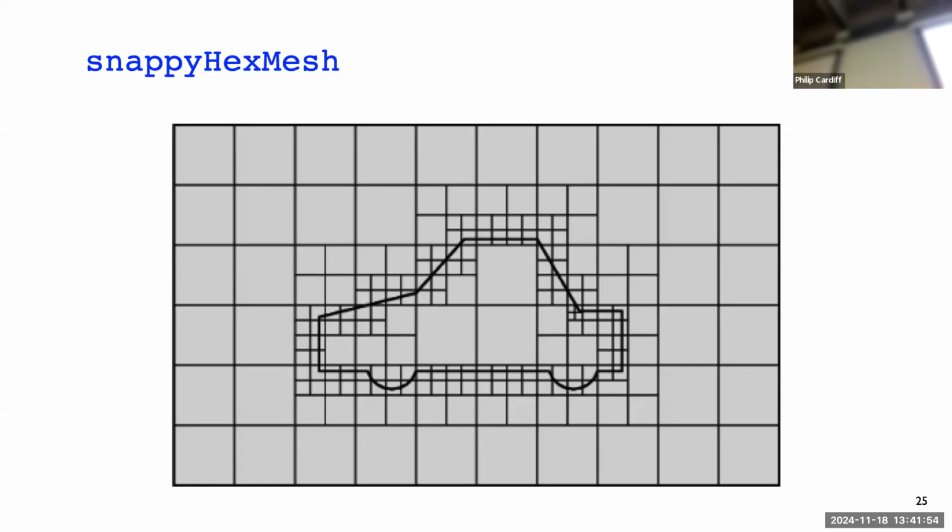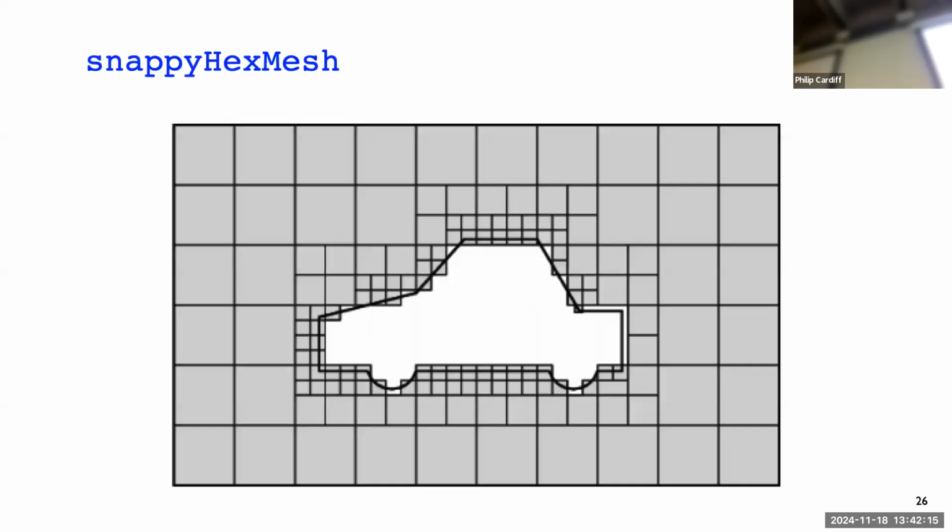But actually for finite volume, it doesn't care about that. That's not an issue, because this shape here is actually no longer a square, it's a pentagon, because this is one face, this is another face, this is one, this one. So this shape now has 5 faces, 1, 2, 3, 4, 5. So if it's all polygons or polyhedra, then it's okay to have a mesh like this. So it refines it.